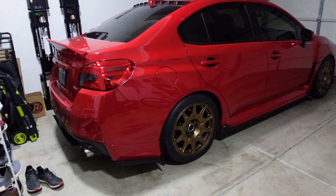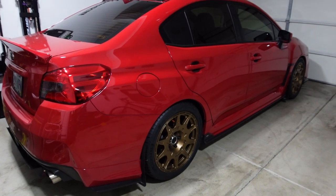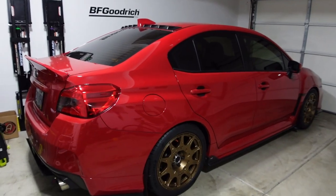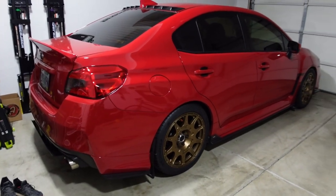It's been a year and maybe 4 months since the last alignment, but obviously the time from the last alignment is really irrelevant at this point. It's about how you drive it and how many miles you put on the car. The car has almost 35,000 miles on it, 34,859 to be exact, and the last alignment I got was at 26,000.